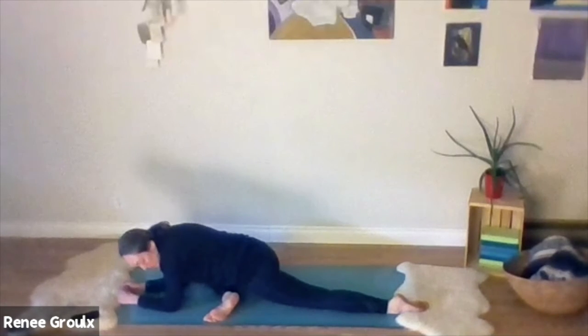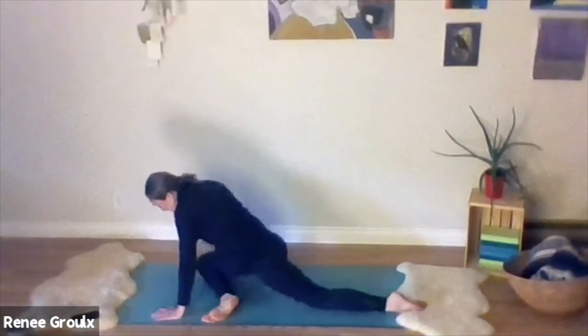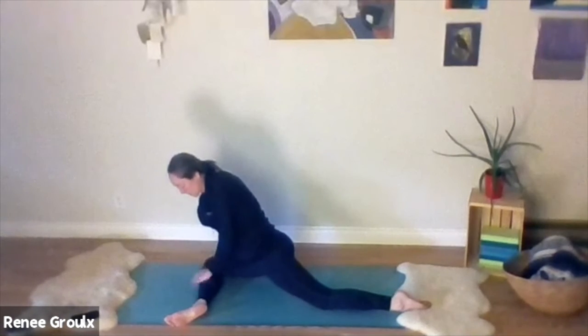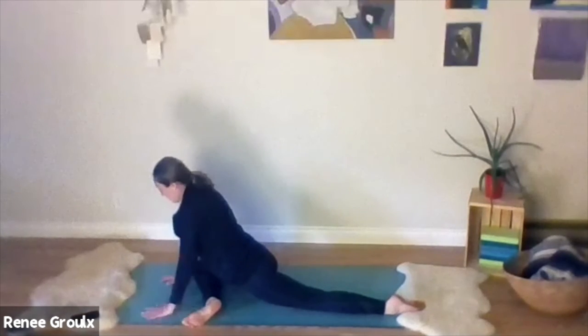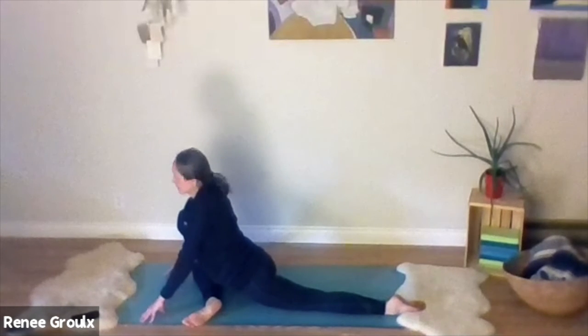So as we come into pigeon, the goal is not so much to have that right foot and right leg 90 degrees across the front of the mat, if that doesn't feel good on the knees. So just listen to the body. But you're taking that right knee behind that right hand. Now, if this doesn't feel good, I'll guide you into a figure 4 stretch.